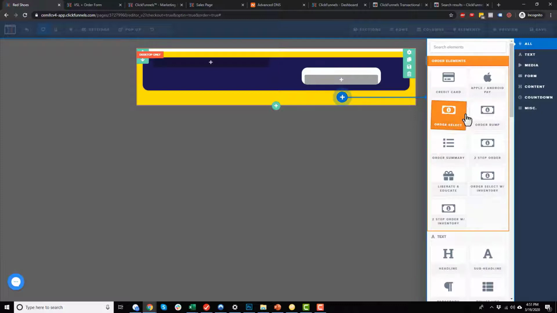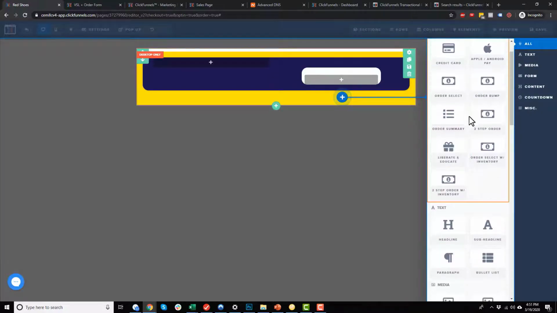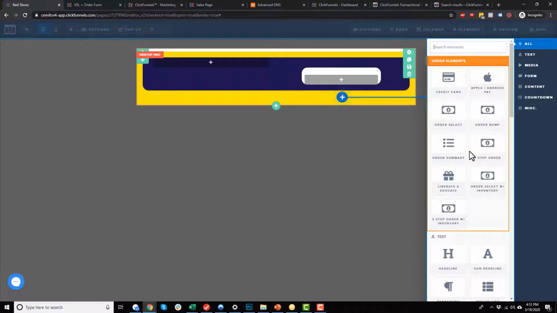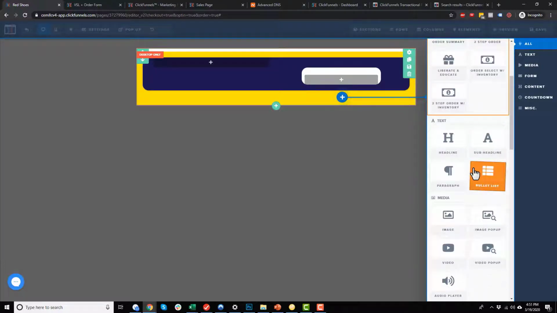Alternatively, if you have a squeeze page or opt-in page type, then it's going to have opt-in form information. If you have a webinar page type, it's going to have webinar elements. If you have a membership page type, it's going to have membership elements and so on. That's why you select the correct page type, so that you have access to the correct elements. All right, enough of that. So those are some of the elements, and we'll go through some of this order stuff later on because you probably want to take some money.